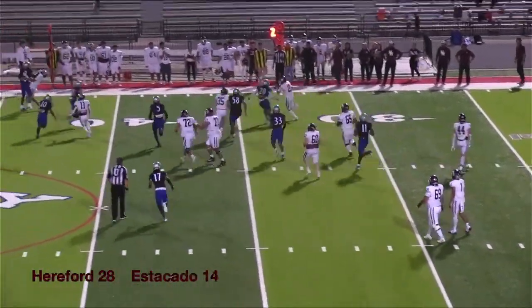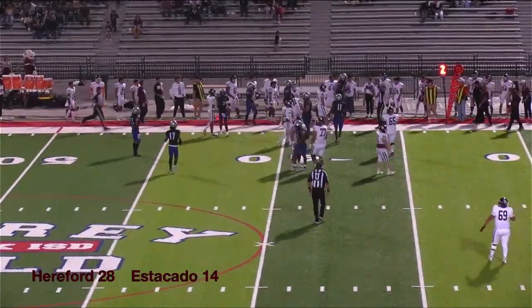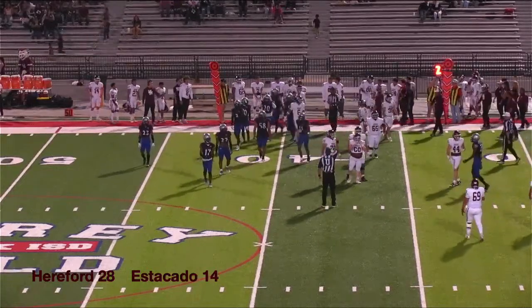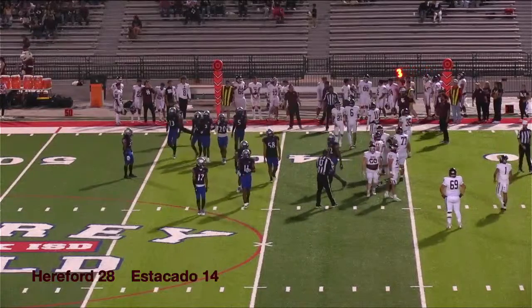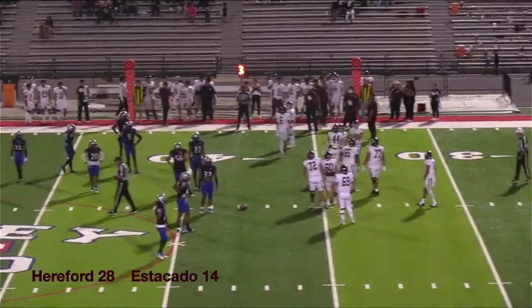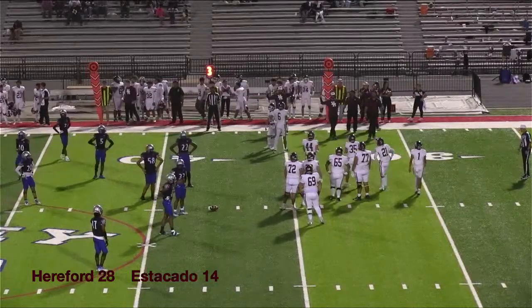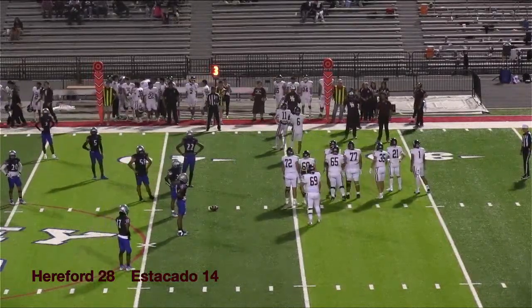Ryland to the right side. He's to the 35, going to be run out of bounds over there. 15 more? Yeah, he's got about, I don't think so. We could have, but I'm saying they tackled him late. Yeah. Gained about 6 on the play. It's going to be 3rd down, 10 seconds left in the half. So we've got to think about this right here. Now, we don't get a first down. Yeah, you do not want to punt it to them. We're going to have to punt it, that's all there is to it. So let's see what we do.